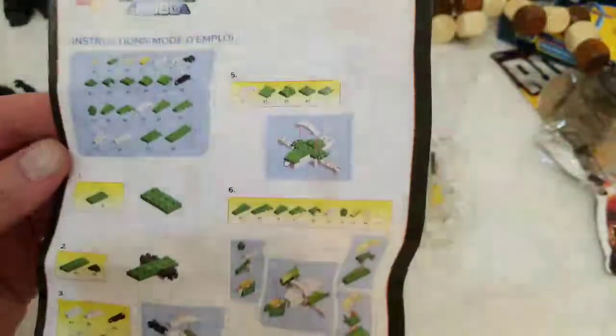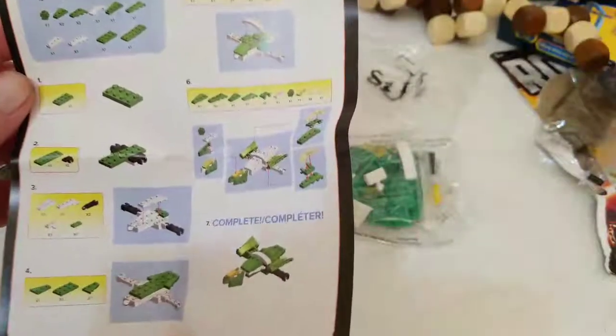Oh, and, okay, these instructions are a bit more colorful. Right there. That's how you put them together. Much like Legos. And these are compatible with Legos. Make no mistake about it. These are Lego knockoffs.